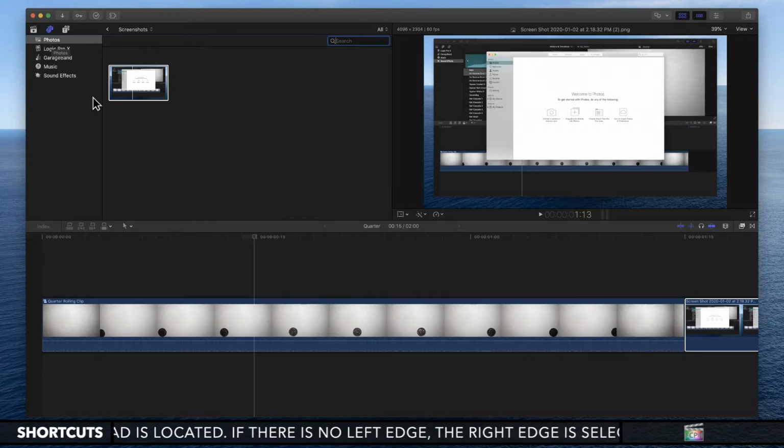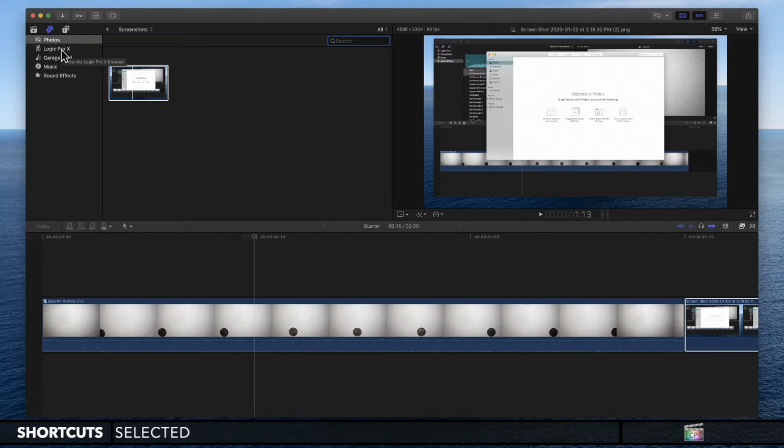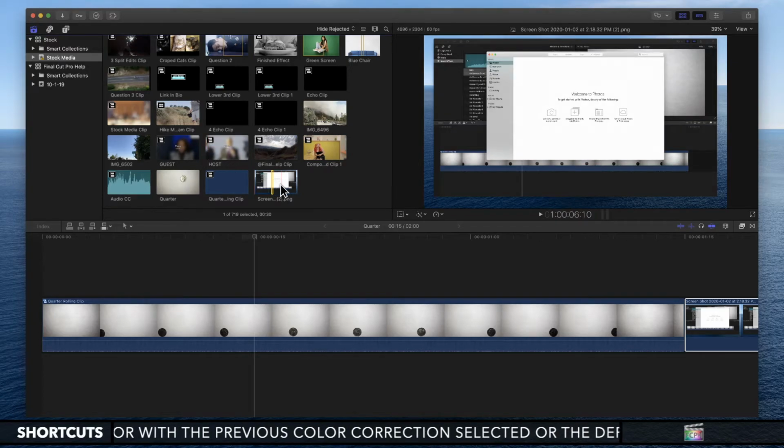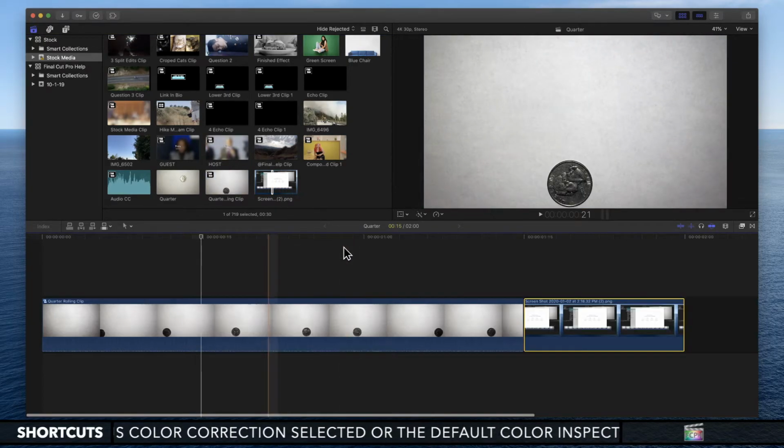But all the stuff that you see in the sidebar under Photos and Music, none of it is in your Final Cut libraries. It's not being copied or anything like that. It's not taking up twice as much space on your computer until you import that into either a project or into your library.